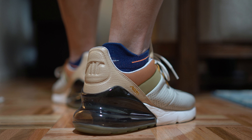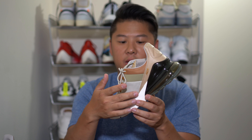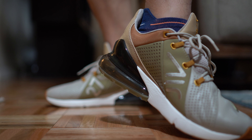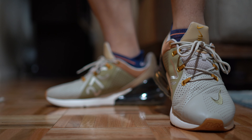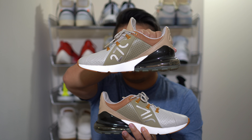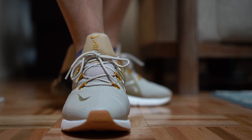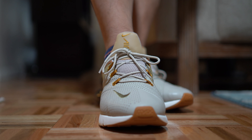The leather quality on these is pretty good — it's exceeding my expectations, especially the suede, which feels really nice on the medial side. The gray leather panel is significantly smaller, and there's a larger panel of olive perforated leather that doesn't exist on the lateral side. There are two different embroidered pieces on the medial side — one says 'Air' and the other says '270.' Moving to the middle of the shoe, you'll see the embroidered swoosh. The eyelets are metallic plastic, which is a nice touch, with nylon holding the laces.